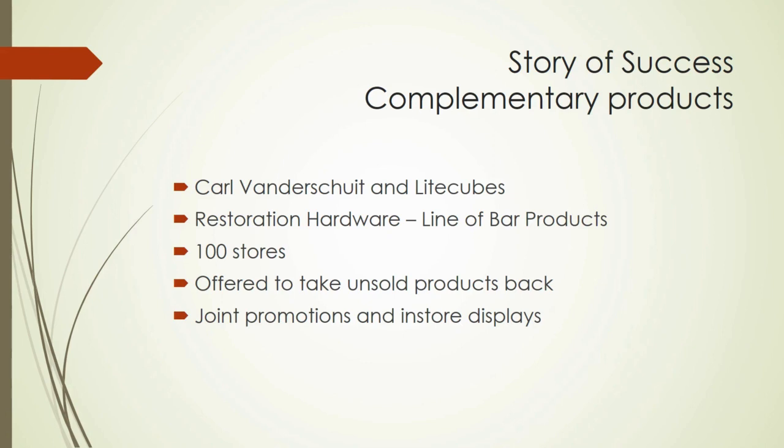Now, the product sold well to bar products in the Restoration line. Then Carl went to the promotional products industry, went to some promotional products shows, and these are shows where you sell products, like if you're a big manufacturer and you want a little gimmick to give to all your employees, or you want some products to send out to your key customers. And he had quite a few companies pick up his product, sort of a novelty item, sort of a fun item, and companies took them and gave them away at shows. He had a couple of customers who gave 10,000.